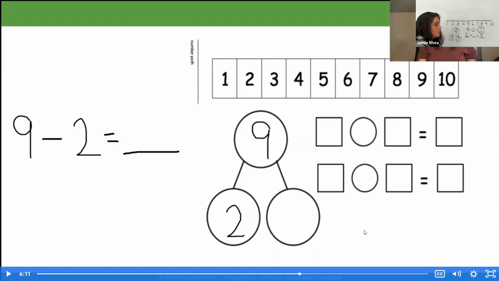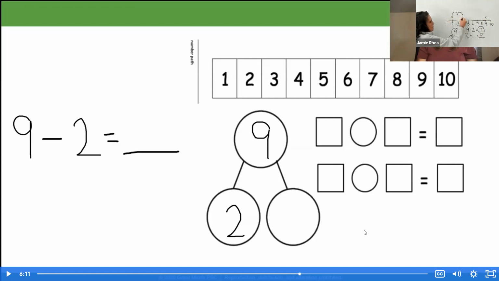I'm going to start at the 2. Put my X there. Now this plus sign tells me I need to count on, so I need to go this way. Okay, I'm going to count on this way. Where am I going to stop? I'm going to stop at the 9. So I'm going to come all the way down here, find my 9, and I'm going to put an X over it. That way I know, hey, I've got to stop. Don't go further. Stop where you are. So let's jump and see how many hops it takes to get from 2 to 9. Are you ready?